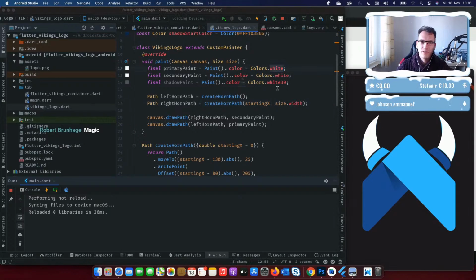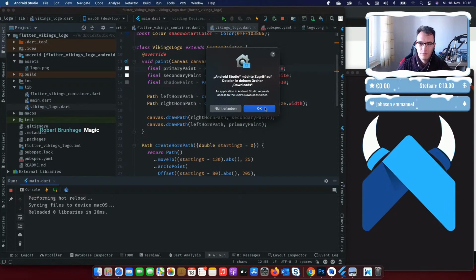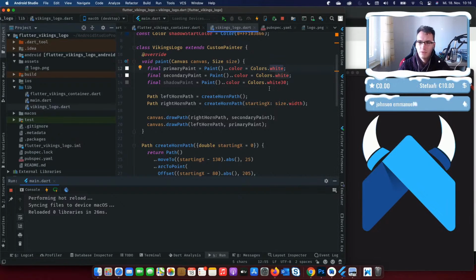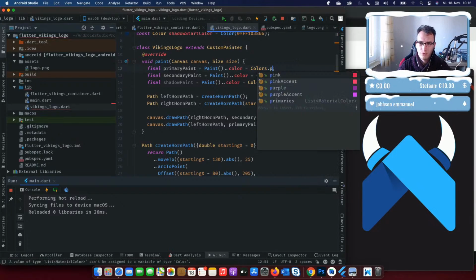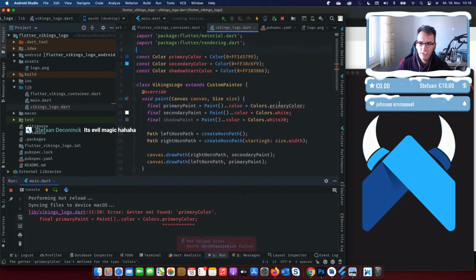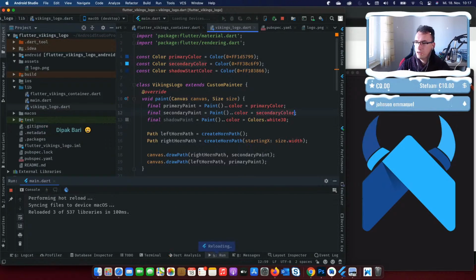So if we change these colors, okay, primary color, and I think I can remove this math thing now. So primary color, and this one to our secondary color, we will see already that we get very close to our result.